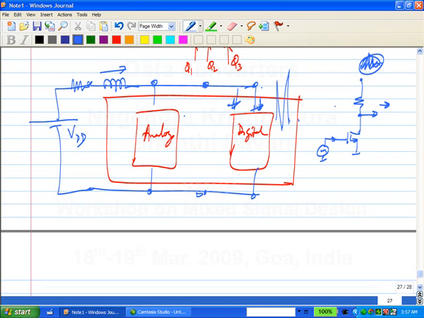Because of this, if the analog and digital portions of a chip share the same supply, all that you can do is probably minimize the glitching on the supply, but you have to face the fact that the supply voltage will be noisy due to the junk that is going on in the digital part. Does that make sense? So what all can you think of to mitigate these problems?